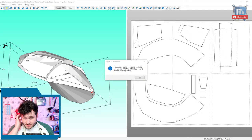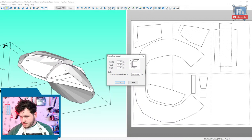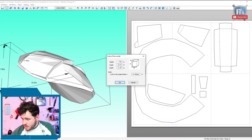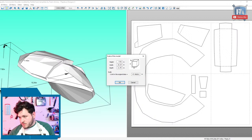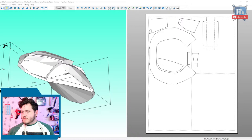Okay, so we need to divide our current scale number, 47 point something there, by 1.656. .496061 divided by 1.656. Wow, it's a significant difference here. Let's go ahead, we'll drop that in there. And there we go. Yeah, that's way more reasonable.